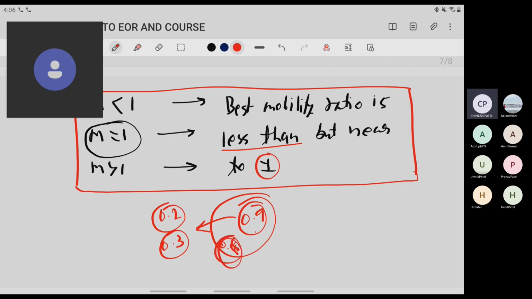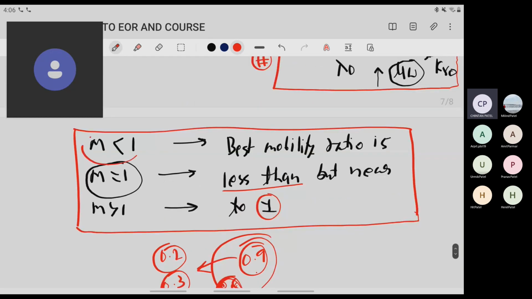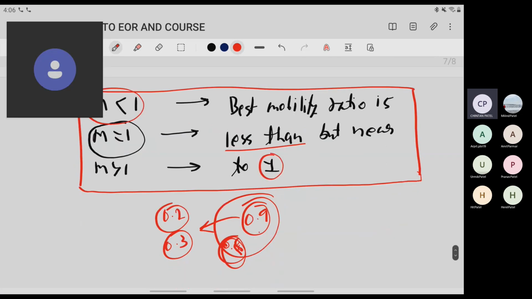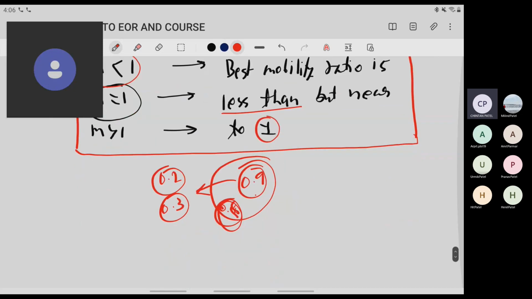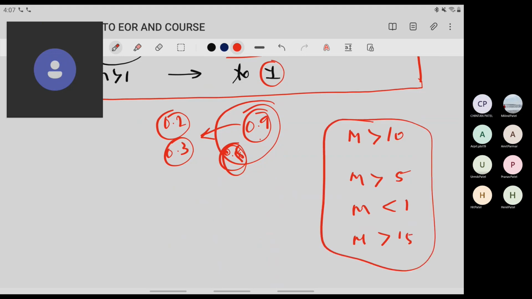There is no cutoff value, but nobody can directly ask this question. But if somebody is asking you, then always select these options. And in GATE also, you just verify these things. M less than 1, they won't give you the option like this. They give you options like this only, okay? And they did the same thing, okay? So just select this one, okay?